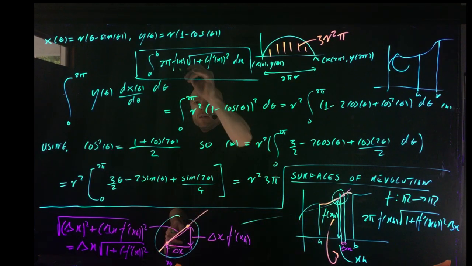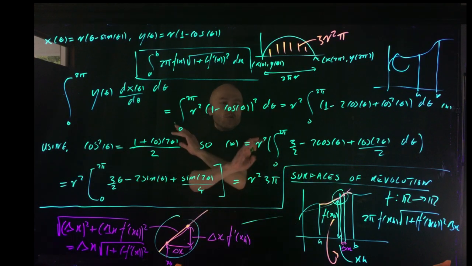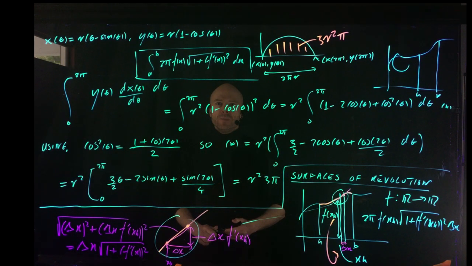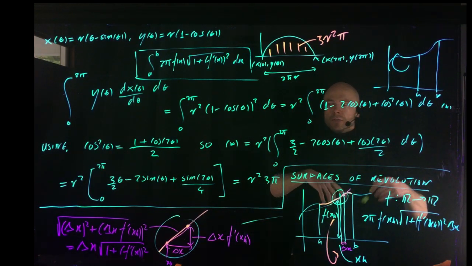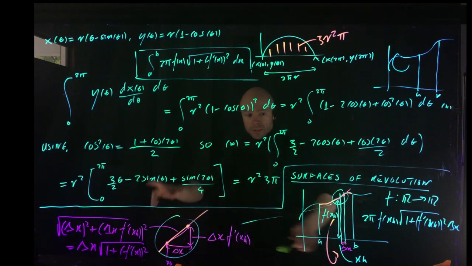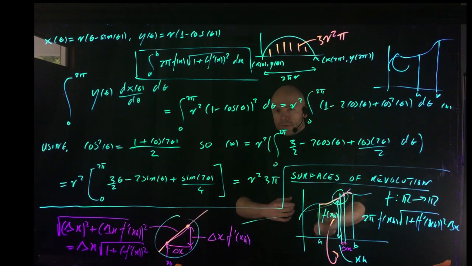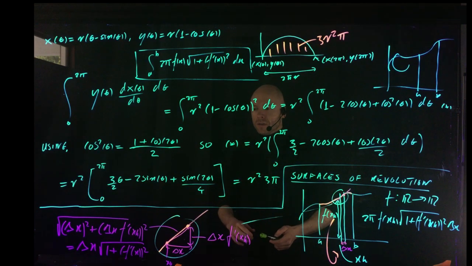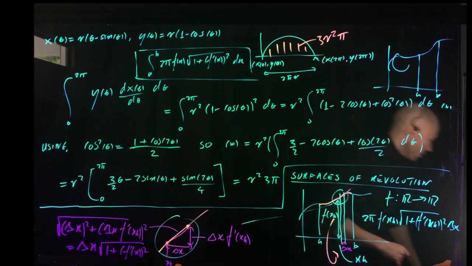So this formula is meaningless now. This is not the right formula. It's not even the right variable we're integrating in. We have to develop a new formula, and it's somewhat analogous to the way we developed the formula for the arc length of a parametric curve. So we're going to work out these pictures now in the context of a parametric curve, get the right formula, and then I guess we'll be happy. So let's do that after I clean the board.